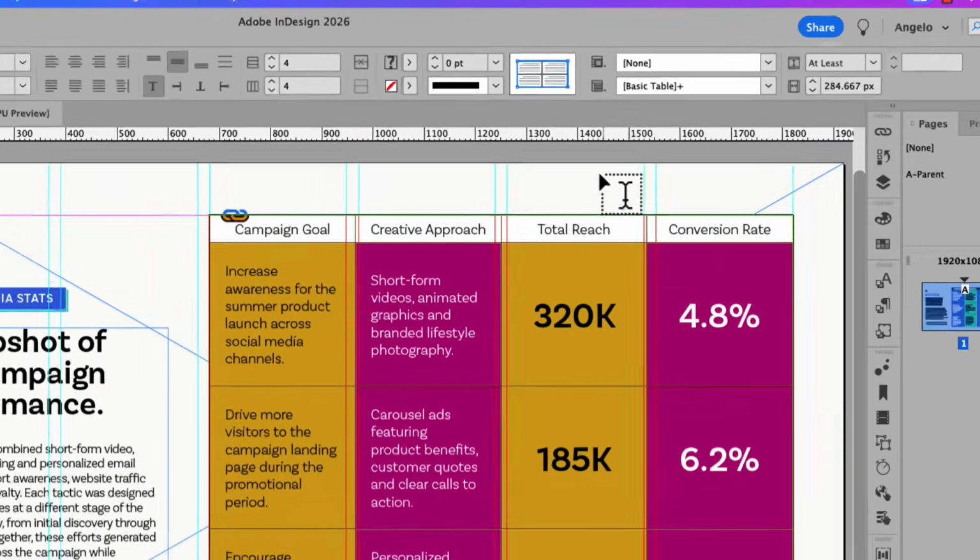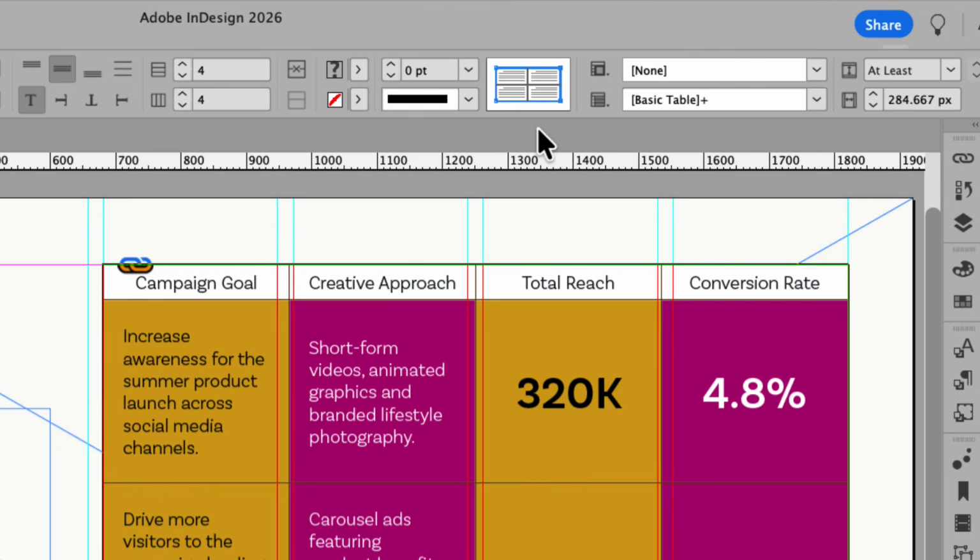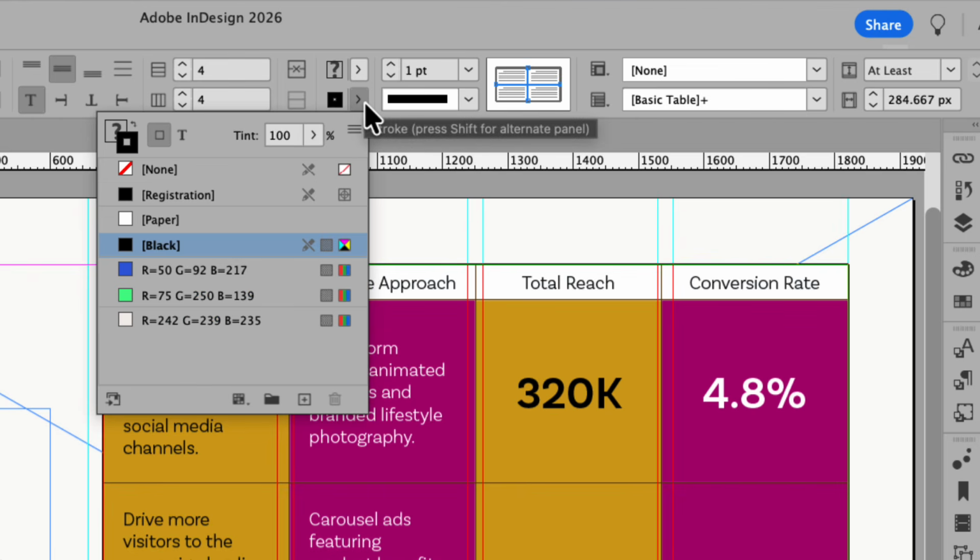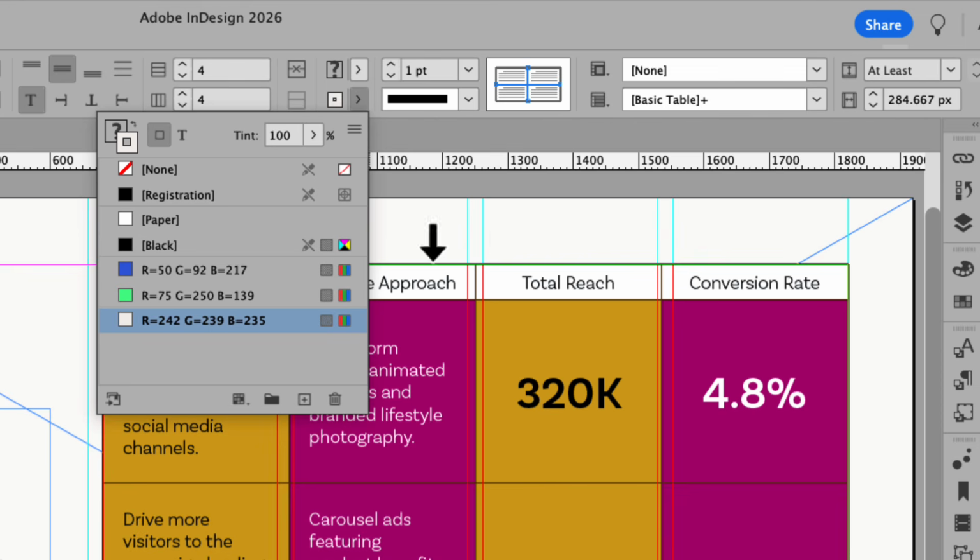I'll go back to the Stroke Proxy dialog up top, and in this case, I'm going to hold my Shift key and deselect the blue areas. So I want to deselect the outer border. However, I'm going to select the inner lines, the vertical and horizontal lines. Now, before I change the weight, I want to make the color that white color I included in the swatches panel. You can see it down below. I'll select that color, and now the inner lines are white.